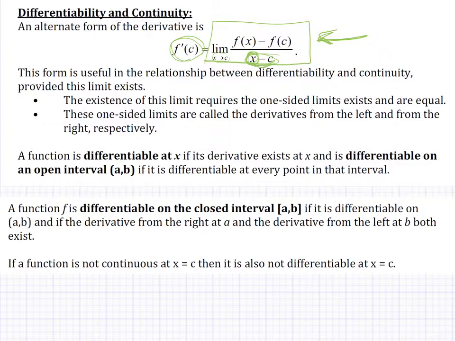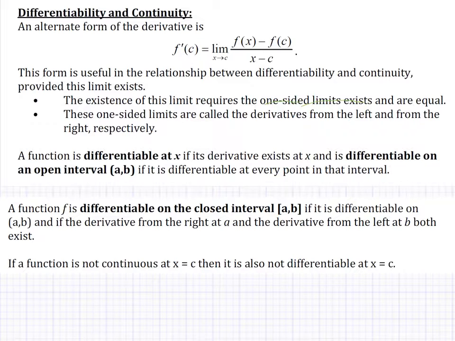One problem with using this definition is lots of times what we have to do is use one-sided limits to determine if this limit exists. This is a full limit, two-sided limit. But oftentimes to do a two-sided limit, you have to look at the limit from the left and the limit from the right. And if they're equal, then this limit exists. If not, then this limit doesn't exist. And so we're going to have to do some of that, which is why we don't usually use this one, because that's far more work than we would choose to do for some examples.